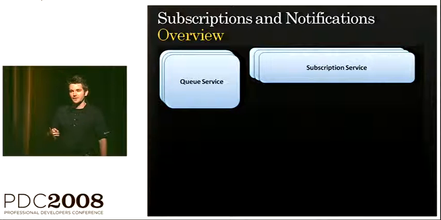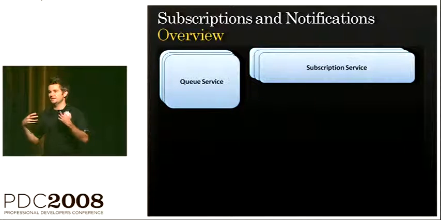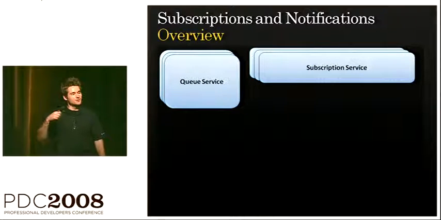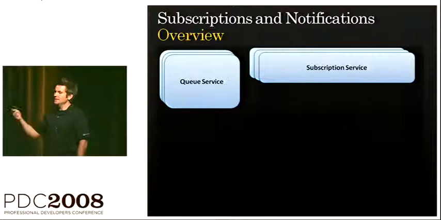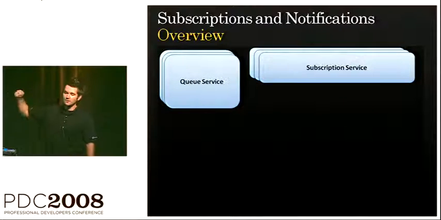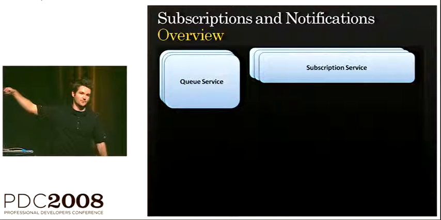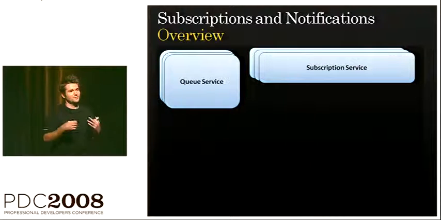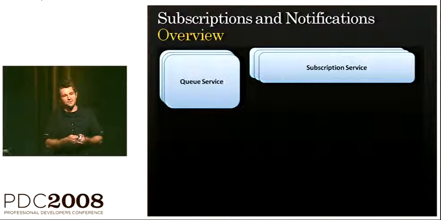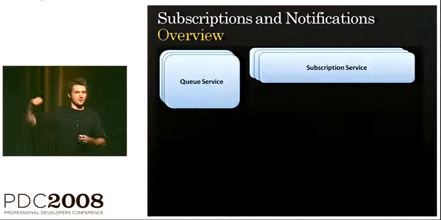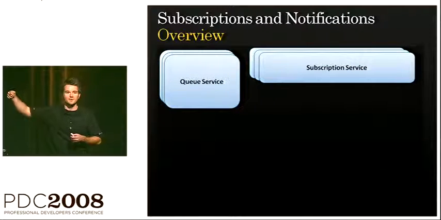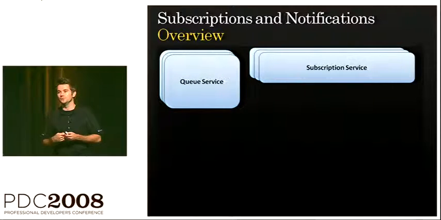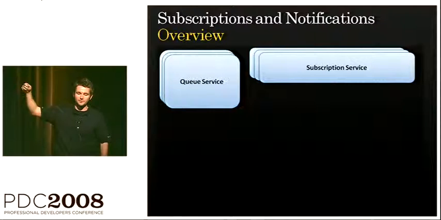So the queue service is effectively a service that manages queues for a given user in a given application. So think of it as you as an application say, hey, I'd like to create a queue, and then I'm going to use that queue to subscribe to change events on other resources. It's effectively like going to the post office and saying, hey, post office, I'd like to open a mailbox. Please give me an address. I'm going to use this address to subscribe to things, and people are going to send me information. So you actually get a URI back from the queue service. This is a URI that you can use and then start to attach to different resources.